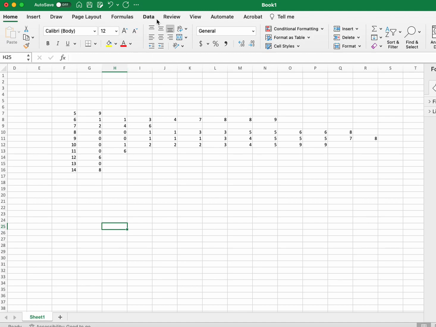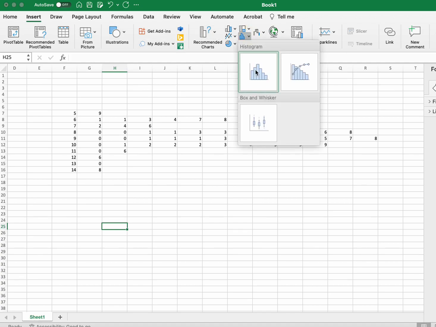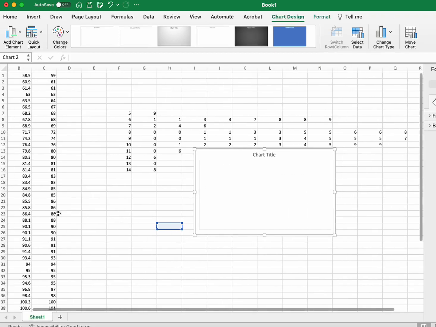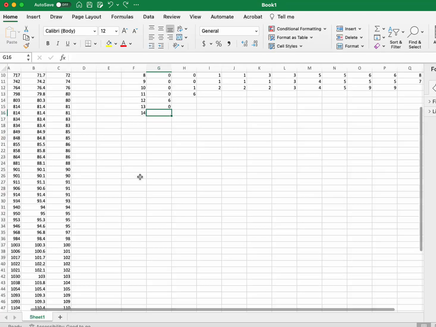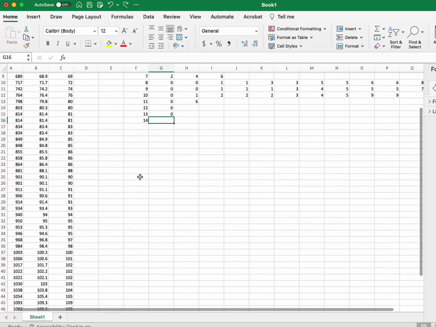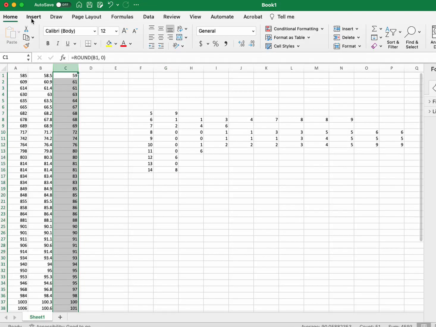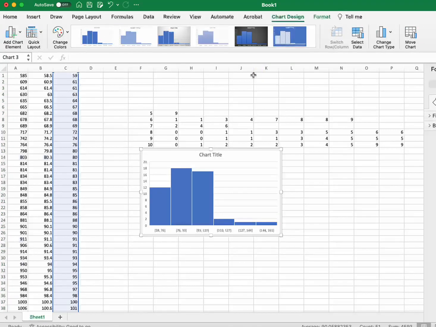To do this in this format, we just go to insert, and then we can click the second piece right here. Here are my histograms. Well, I didn't tell it what values I wanted to use, so let me do that for a second. For the 14, I lost my value there. So that's 8 for the 14. So I need to do this column. I'm going to do insert, a histogram, and there's my chart.